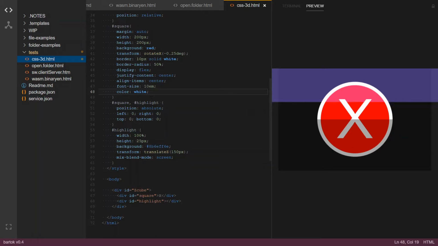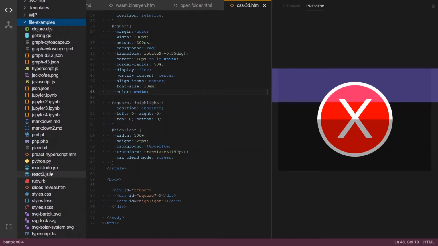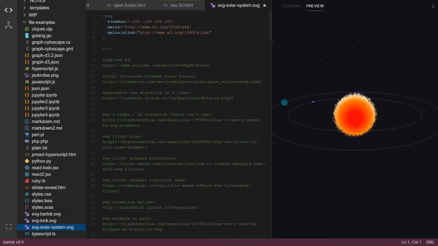And the thing that the other guy made, we're going to go into file examples, and we're going to check that out. So in here, there's this SVG, and that's a cool SVG. That's pretty much done all through SVG, and it was kind of a pain in the ass. And maybe at some point I'm going to do a whole second part to what this guy did. But let me just show what this guy actually did.